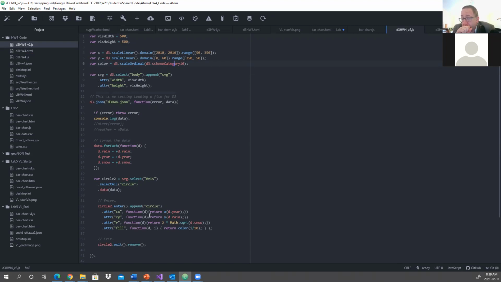For my question, please let me know if I'm understanding anything wrong. If we look at the enter block of code and you're looking at the attributes, from what I understand from JavaScript, the d in parentheses after the function means you're taking in a variable here, right? So I'm just curious which variable that is referring to. Because for the longest time, I was trying to take in two variables because I thought the x and then the year from the array was two, but it only works with one. So I'm just wondering which variable is being taken in, and which one is not a variable.